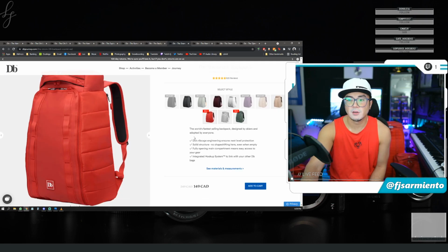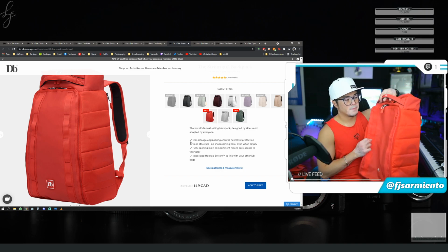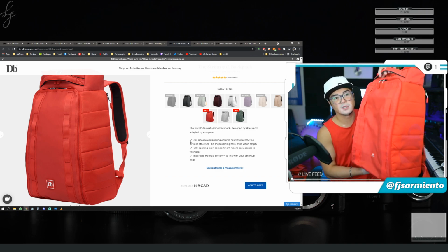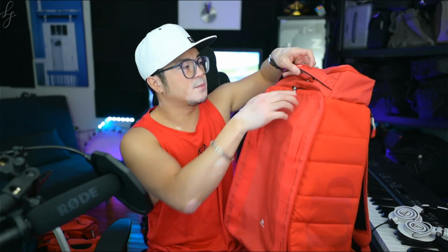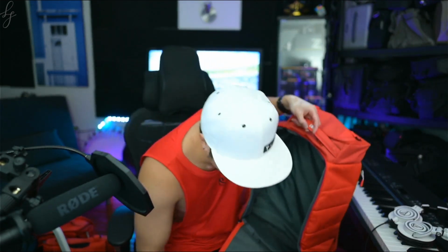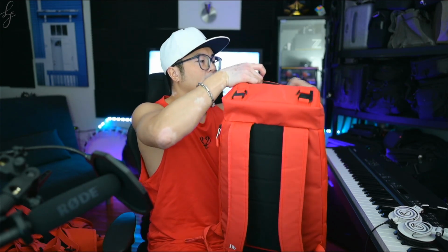So when you get to the Strøm or the Hugger 30L, I'd say this is more of a nice travel backpack when you know you have more things to bring. And I'll show you guys here. Love this bag. Just in terms of real estate and extra capacity, this is what I talked about in my other video. You can put the CIA Pro, the Hugger, you can even see there's extra room here. Okay, this is a 30L. They have this Hugger in a 20L, but I think if you're gonna get the Strøm or the Hugger, it's just a better buy to get the 30L. You get 10 liters extra of storage, get this nice robust handle here, and I'll show you guys what that looks like on my back.